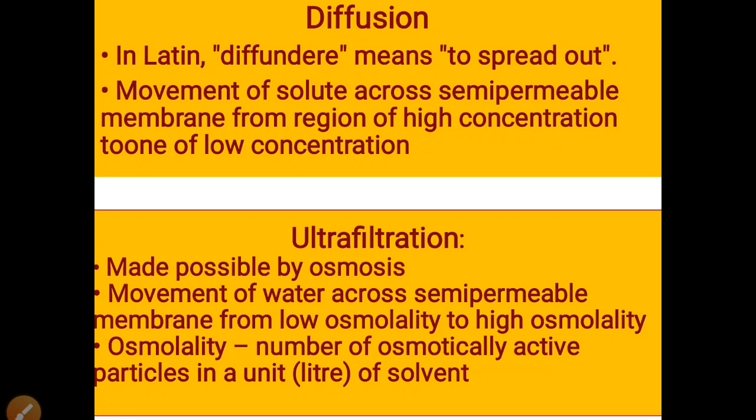We will learn how diffusion and ultrafiltration work in this dialysis process. Firstly, diffusion comes from the Latin word diffundere, meaning to spread out, and we know that diffusion is a process in which solute moves across the semi-permeable membrane and passes from the high concentration area to the low concentration area. And in ultrafiltration, we have already told that the low osmolarity to high osmolarity process is followed.